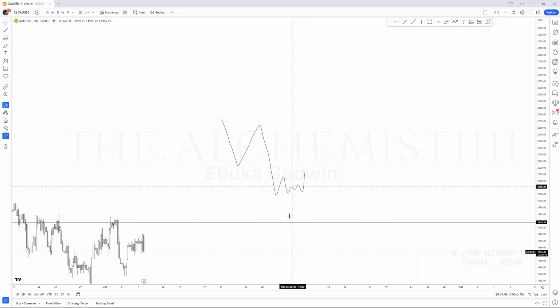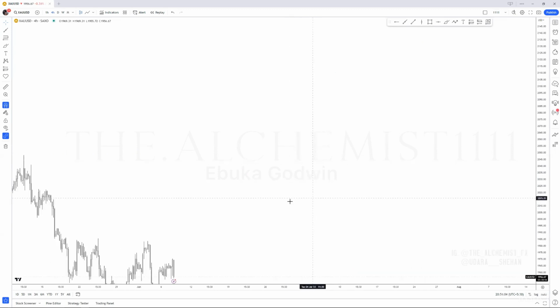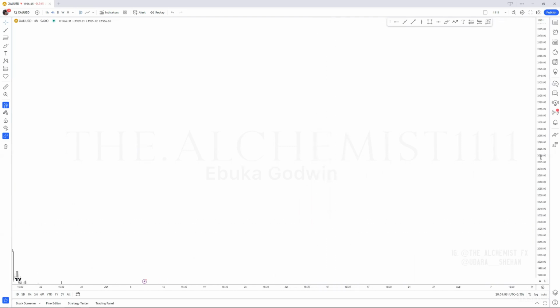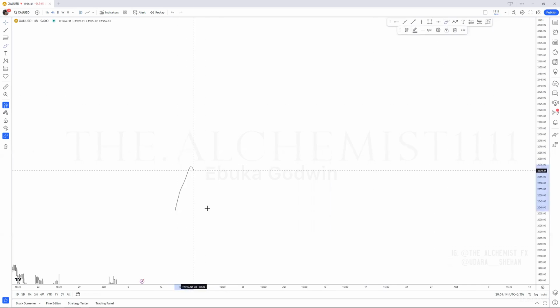So that is that. And also there's another one that you could use if there are no other trend lines, like let's say there are no continuation trend lines, no break and retest trend lines, not even a reversal trend line. Then we have something like this, the breakout of the reversal trend line.